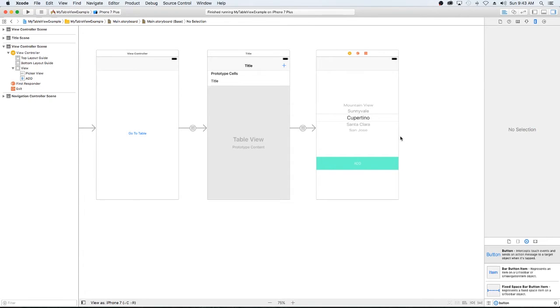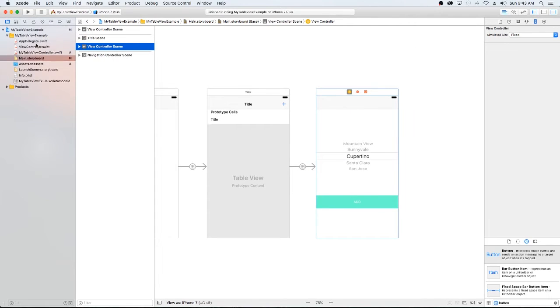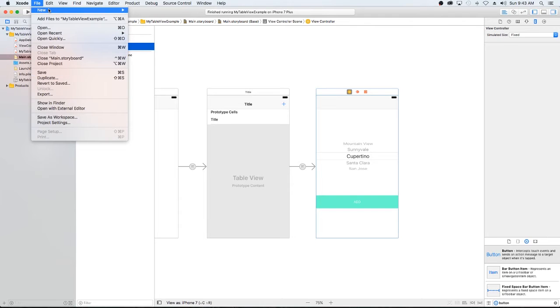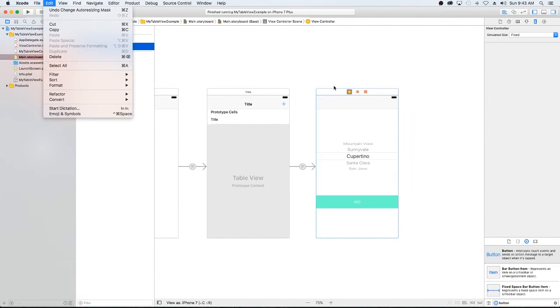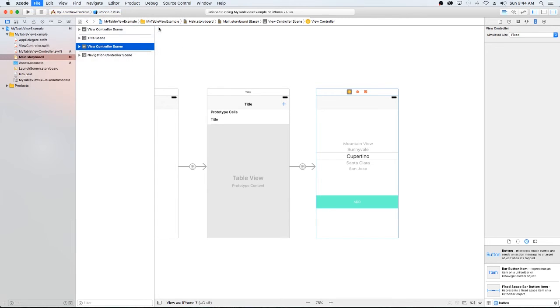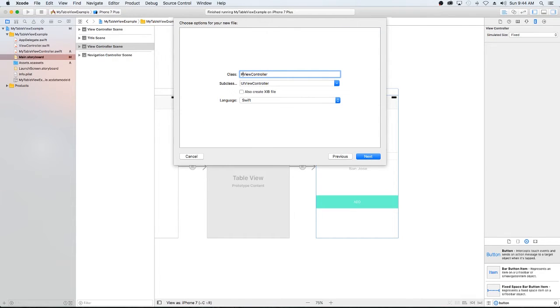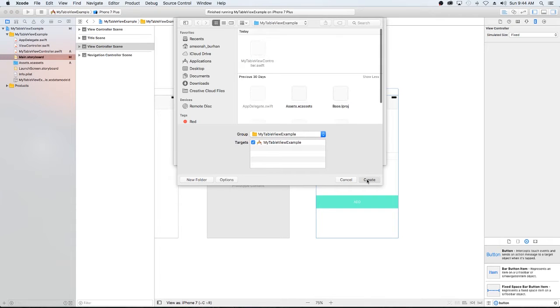what do we want to do? We need to create a view controller. Duh. Okay, so let me go back. Let's create a new file. And this is a view controller for this view. So file, new. Okay, view controller, Cocoa Touch class, and we're going to say this is the picker view controller. Then create.